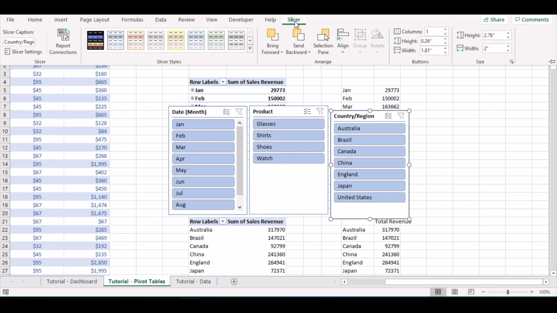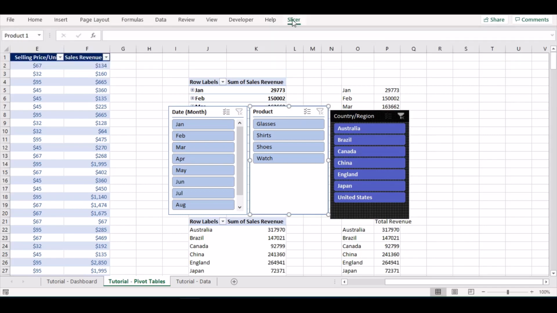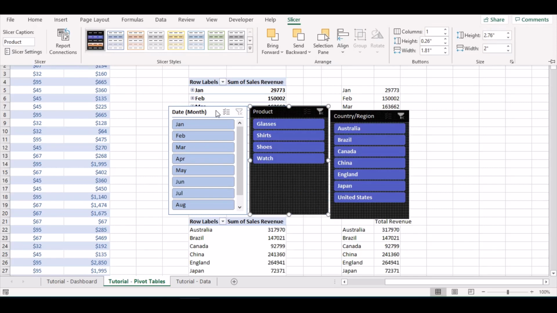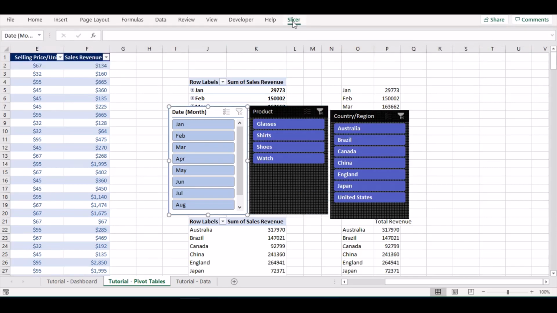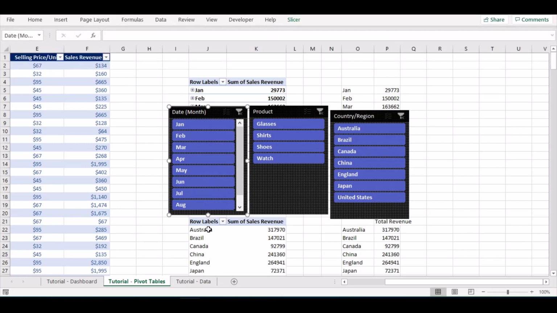I have actually created a custom formatting for these slicers, and that's a long process. For that I will create another video on how to format slicers. Right now we will just use this formatting. Select it, go to Slicer, and just select this one. Hang on. Alright, this one and this, and no, that's great. Our slicers are ready.